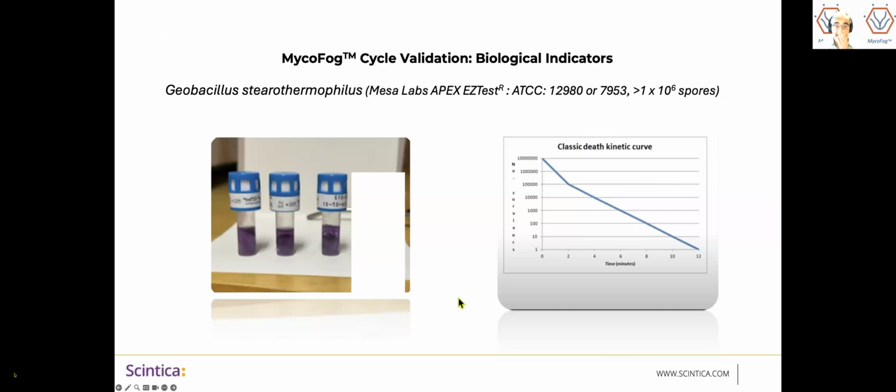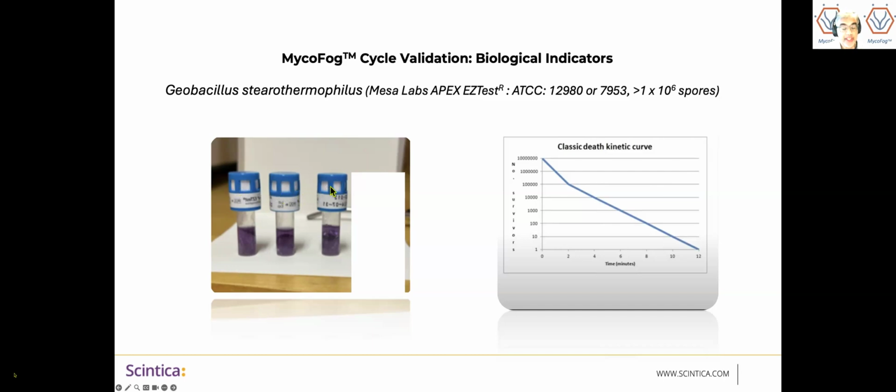Now, let's just look at a little bit of science and supporting data for you to give you that extra confidence that you need to know that we've checked everything out. So biological indicators, Randy mentioned them earlier. We have a very robust organism here called Geobacillus stearothermophilus. I'm going to use the initials GS now to describe them. But that's a very robust bacteria. It comes from one of the suppliers in the US. And there are 10 to the 6 spores of this bacteria carefully placed on a little disc in the upper section of a biological indicator here.